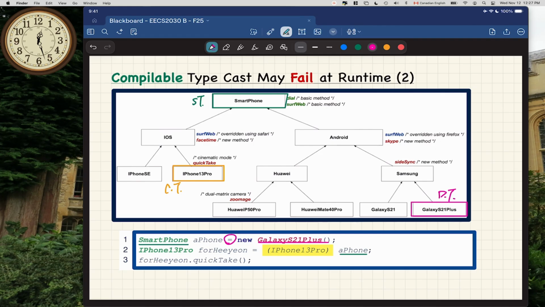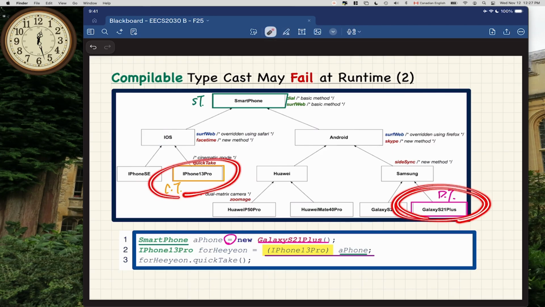So I can do it. If I do the downward casting here, the question is whether or not I'm going to run into a class cast exception, which is to see whether or not the dynamic type can fulfill the cast type. It cannot, because Galaxy S21 Plus is not a descendant class of that. So it's not going to pass that check.